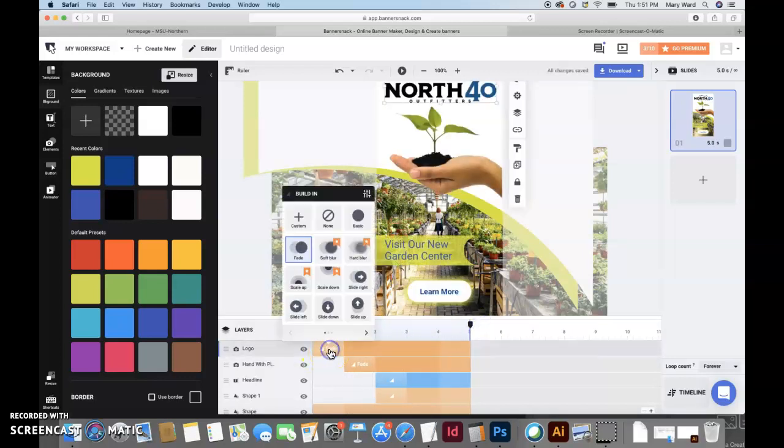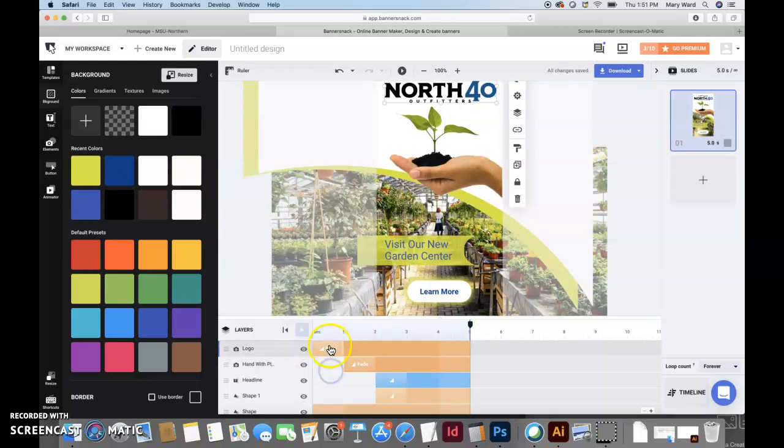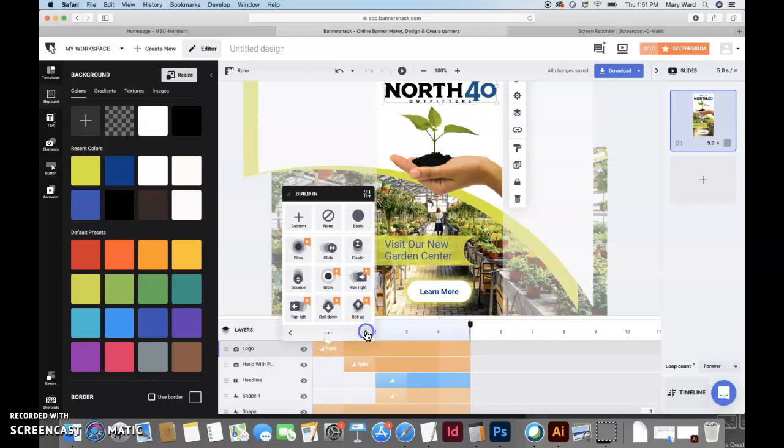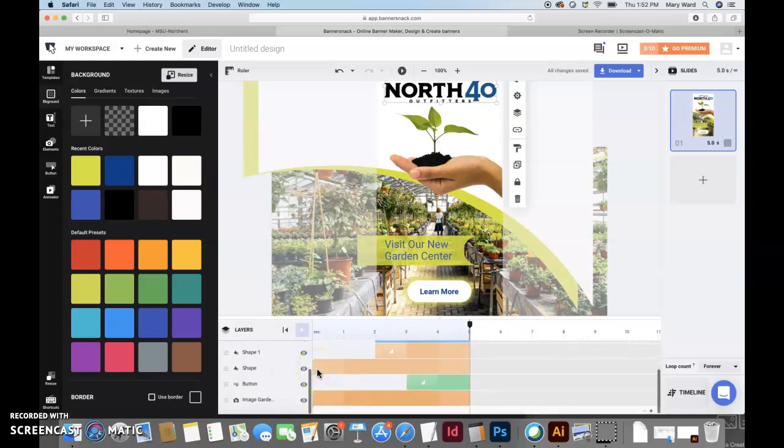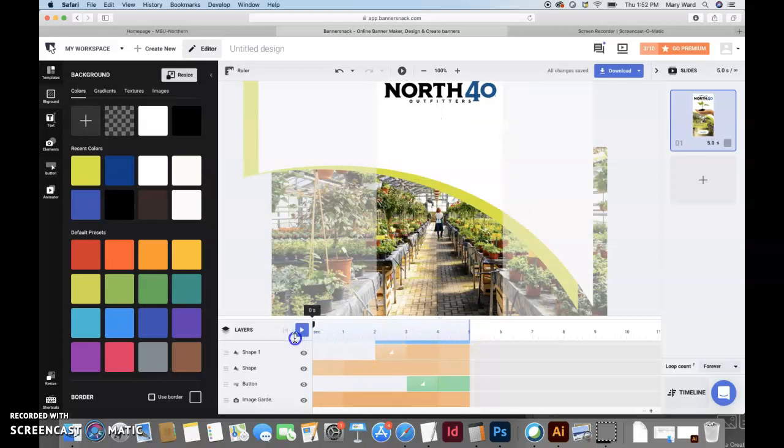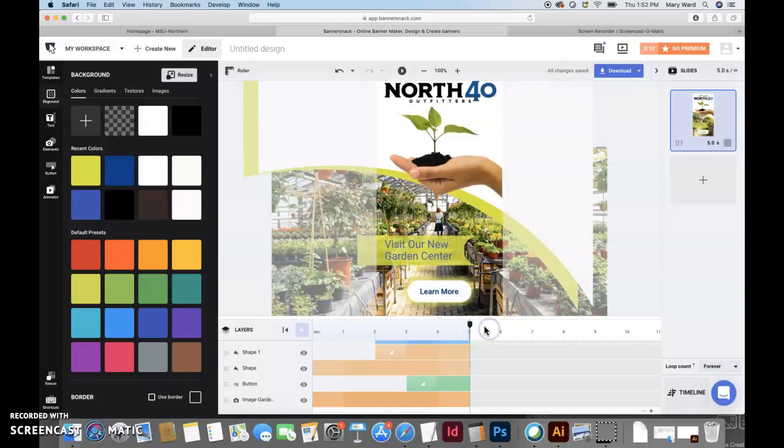I can also remove this by, let's see. Oh, none, right here. So if you want to remove it, you can do that. So yeah, I think that's looking pretty good. It's pretty much how I'm wanting it to look.